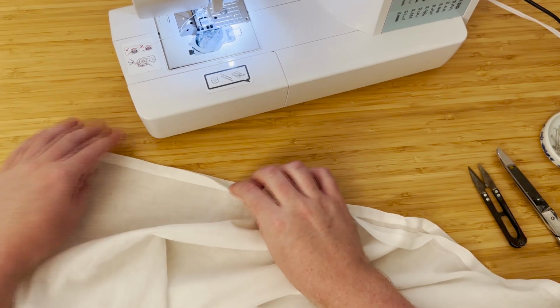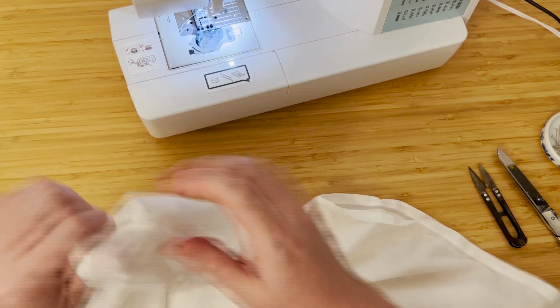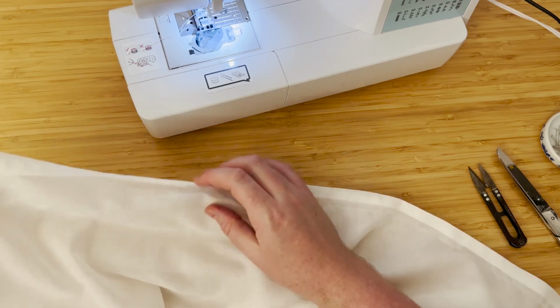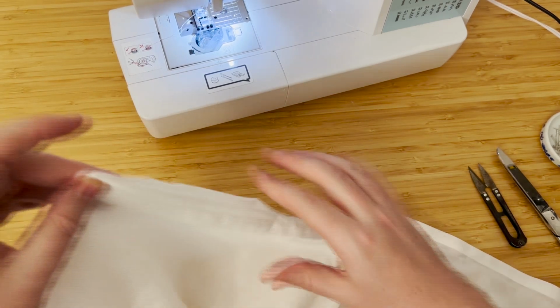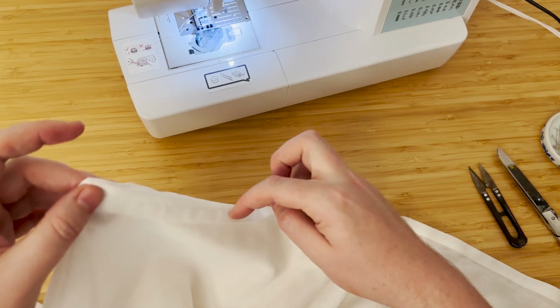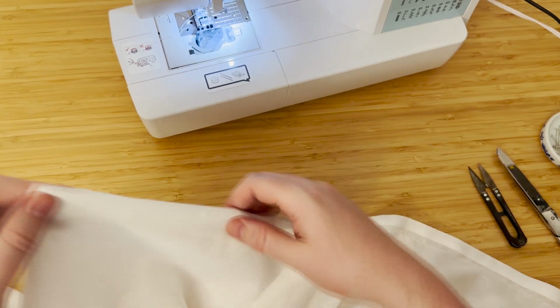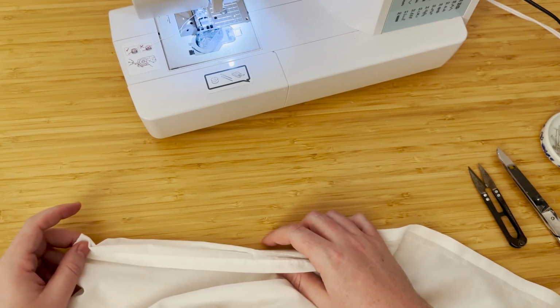As I do that, I'm going to go all the way up the opening of the sleeve, and I'm going to press it like so, and keep that seam allowance even all the way up. That forms the fold on which I will then top stitch around here from the other side to make the top stitching of the cuff. Off we pop.